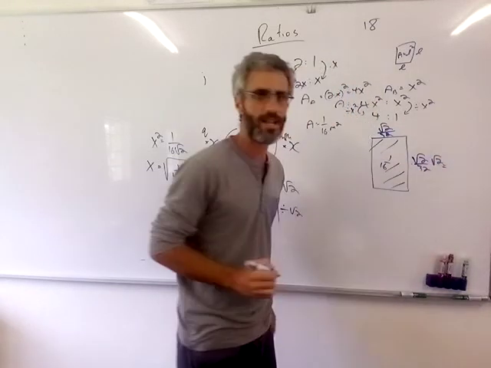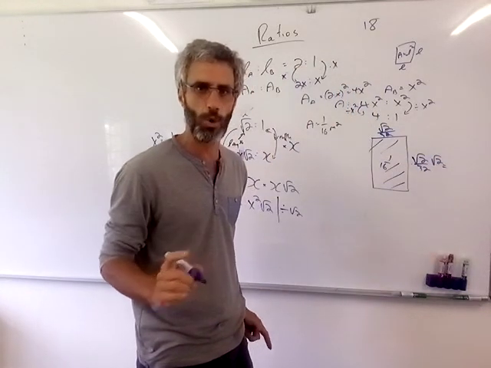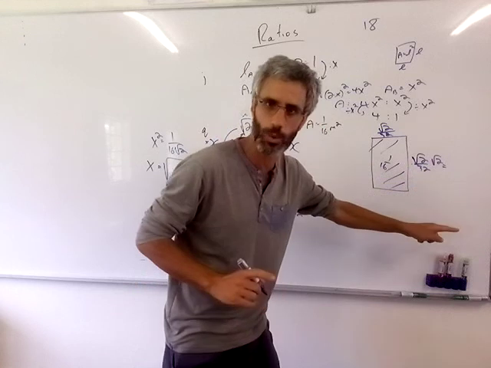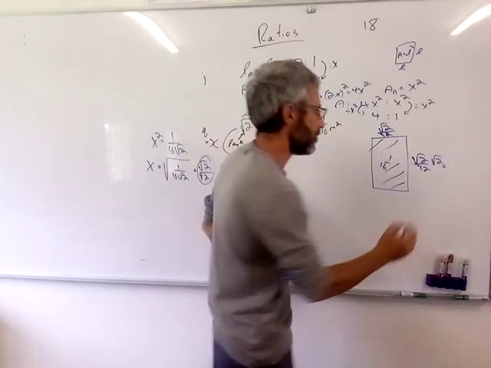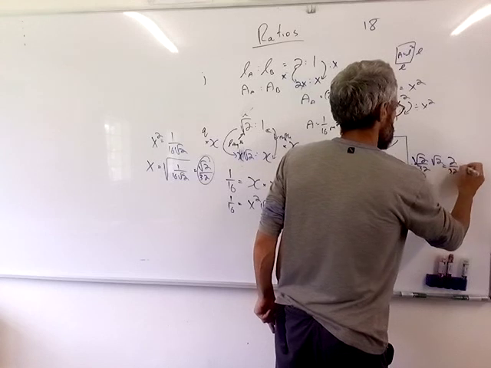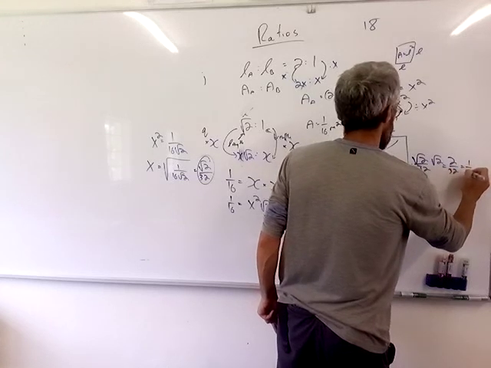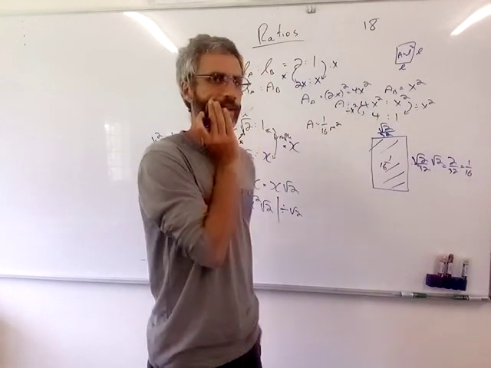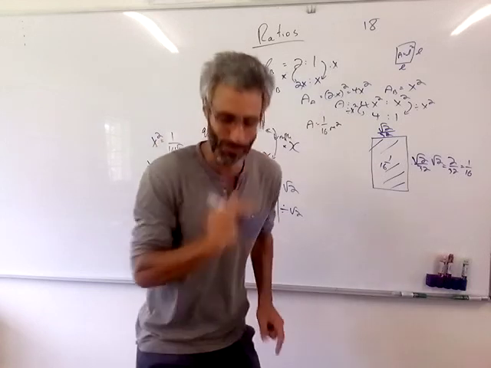And for this, you don't need a calculator. I think hopefully all of you know that square root 2 times square root 2 is simply 2. So it's 2 over 32, which is equal to 1 over 16. And I think I've got a problem here. I'll just pause for a second.